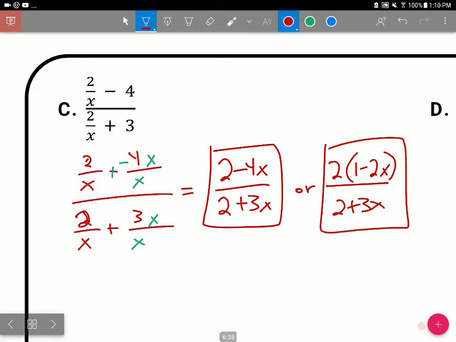I would accept either one of those. Okay, here's the deal. If you stopped right here, that's okay because it doesn't reduce. That means these two are the exact same statement, because for this one, all you did was divide out the 2. You may have noticed you're not going to get anywhere with that, so why do it?